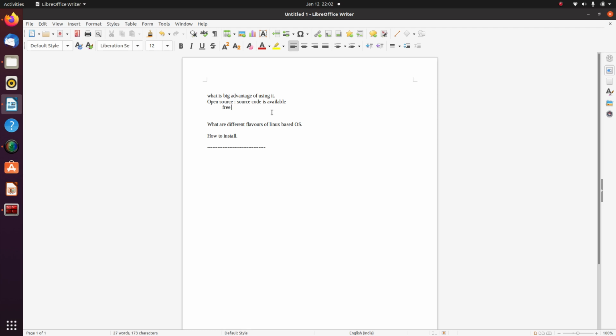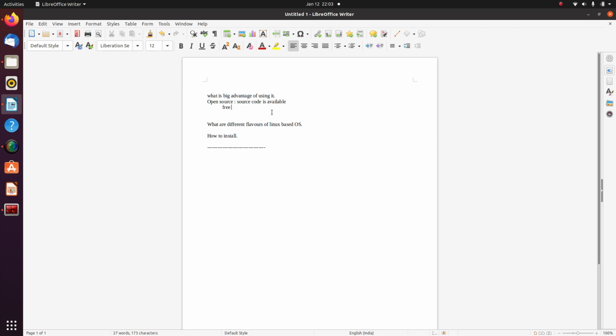But in case of Ubuntu, you need not pay. Ubuntu or any other free Linux operating system, you don't need to pay anything, and you can just use it for as much time as you want. So that is a big advantage which it has over other operating systems like Mac OS or Windows.